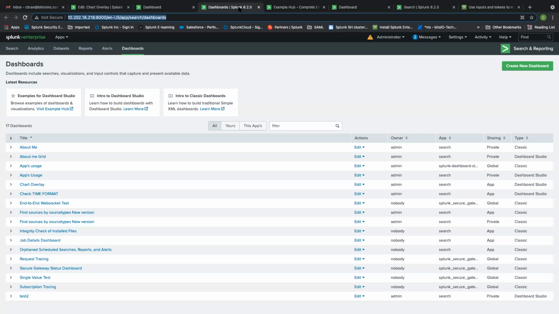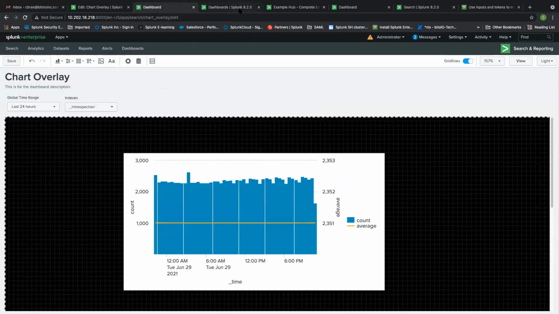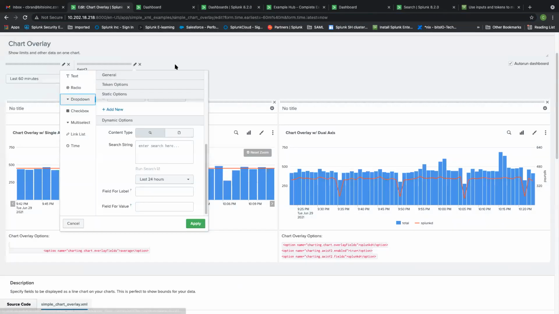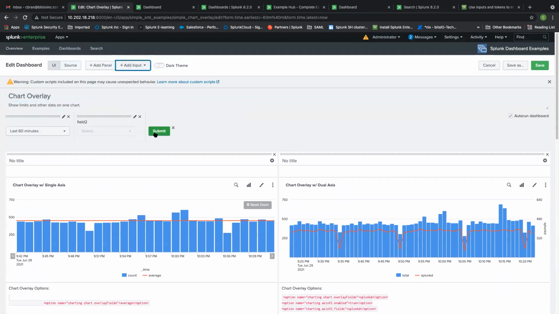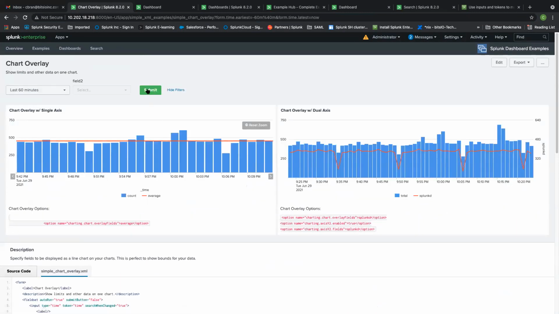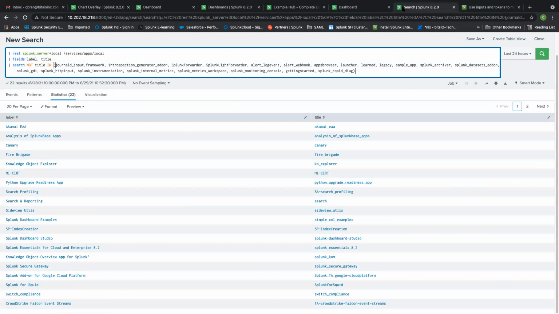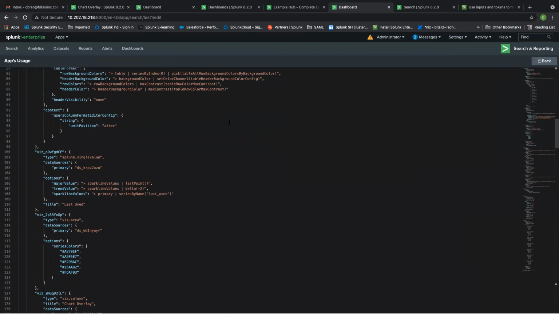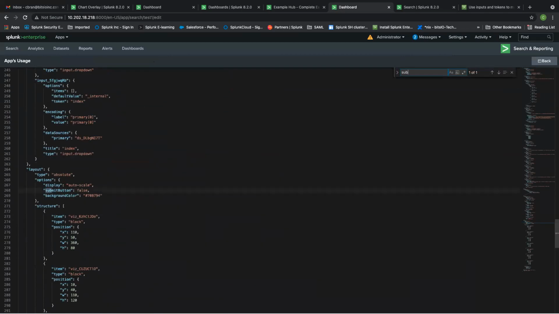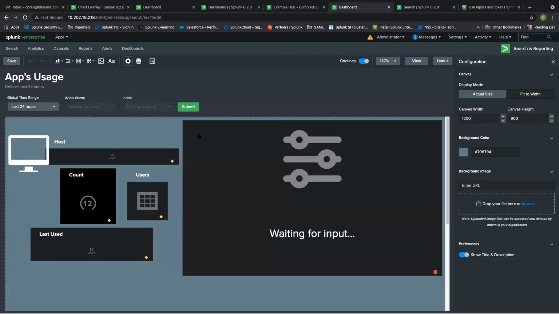Something that is not part of the Dashboard Studio but is really interesting because it changed is the submit button. I'm not sure if you saw that before. You only added the submit button and that was it, right? Simple as that. But right now, you need to define it manually. For example, I have defined it here. This is my submit button. If I would like to activate it, I define it as true. And here is my button.